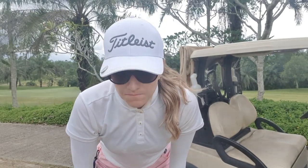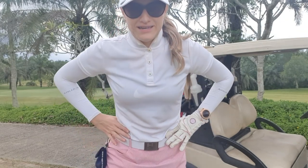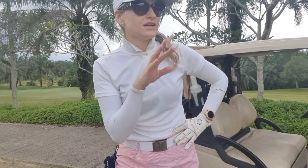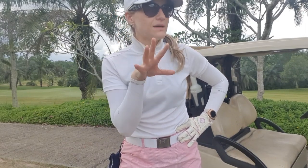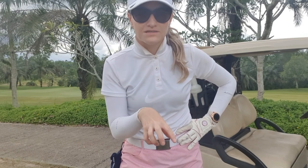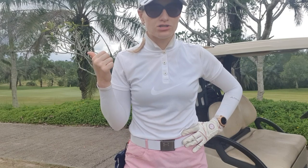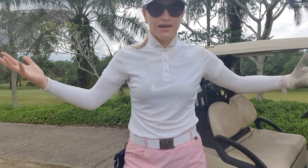I have a lovely tip for all my Edgaff golfers out there. Maybe you should always check your clubs before you play with them. Check if they got a P or an S or a 9, something. Check that they've got those numbers on them. Because I just played a P on my last shot and I thought it was my Sandy. Oops!